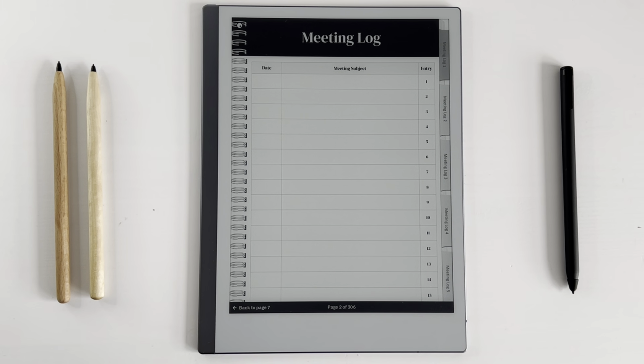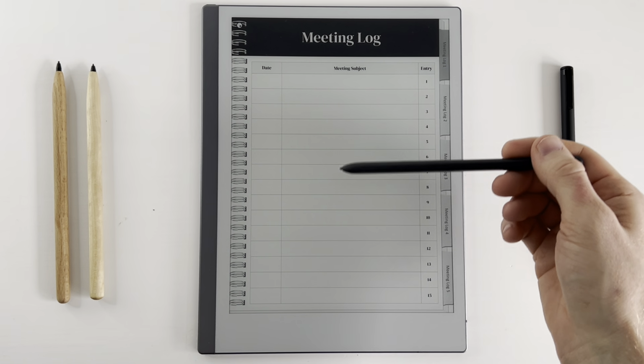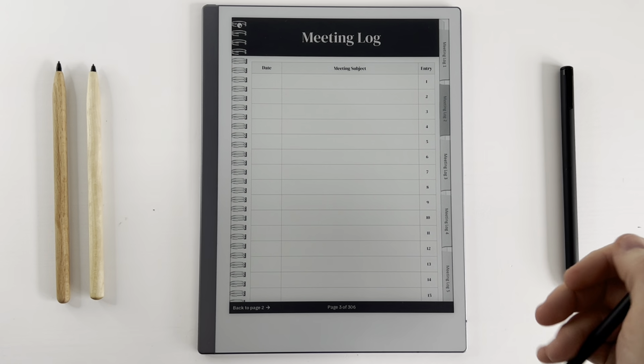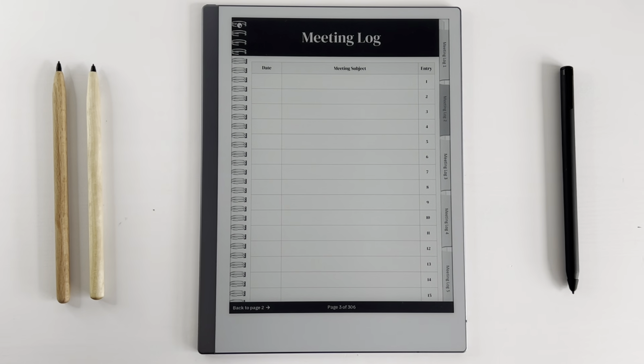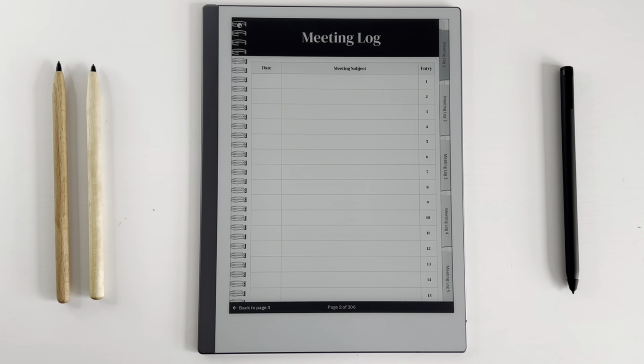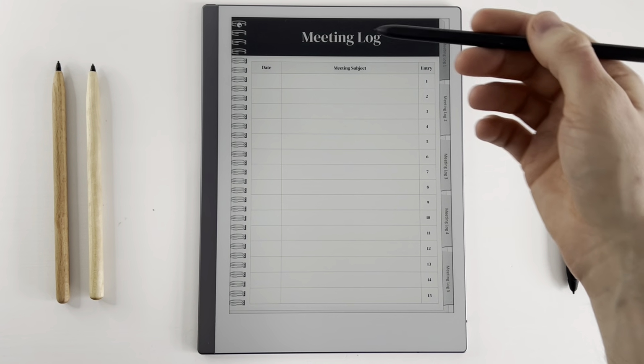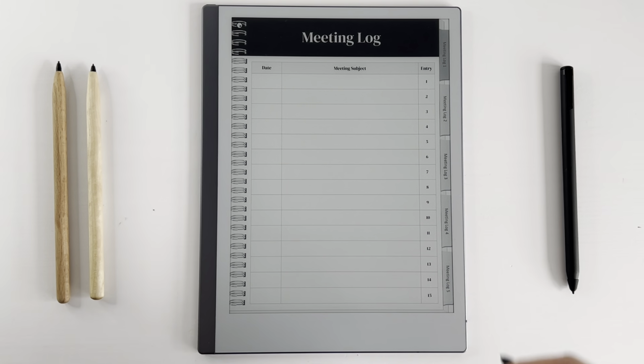You can approach this however you prefer, your personal preference. You could just do it in chronological order where you do one meeting after another and just work your way through the various meeting logs. There's up to 75 meeting logs now in this template. So there's plenty of meetings that you can fit into this, and then you can duplicate it as much as you like. So you can just do it chronologically, where this might be a week's worth of meetings for you, and you can do it that way.